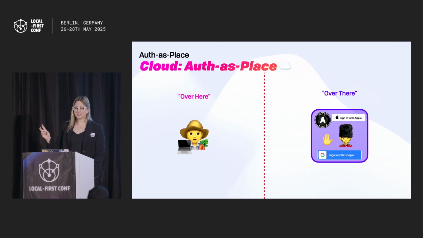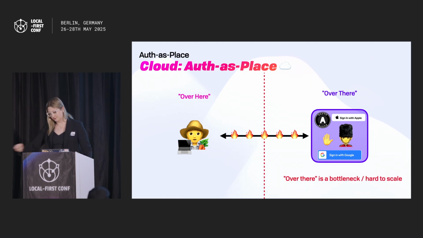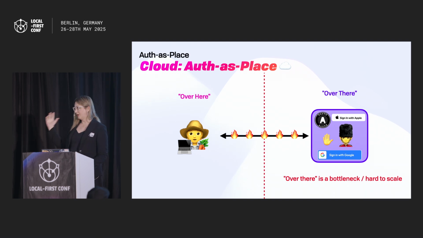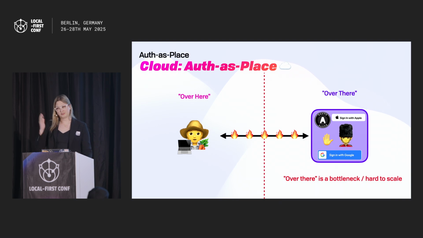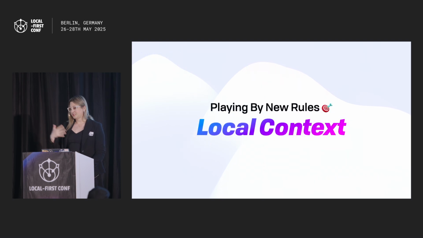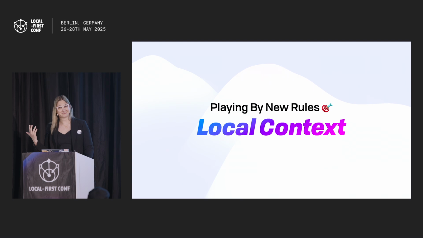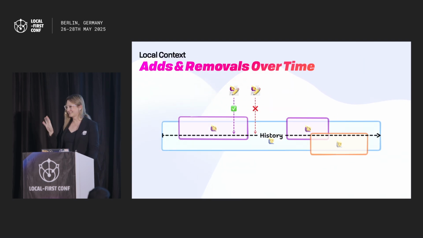So we have a concept of over here and over there, and on the hot path every time is this connection. This is also a bottleneck for performance, and there are many, many papers written by Google and others on how to scale this picture. So obviously, we're in Local-first. We want to be able to work even when there isn't an online auth server somewhere. And we basically want the picture to look something like this, right?